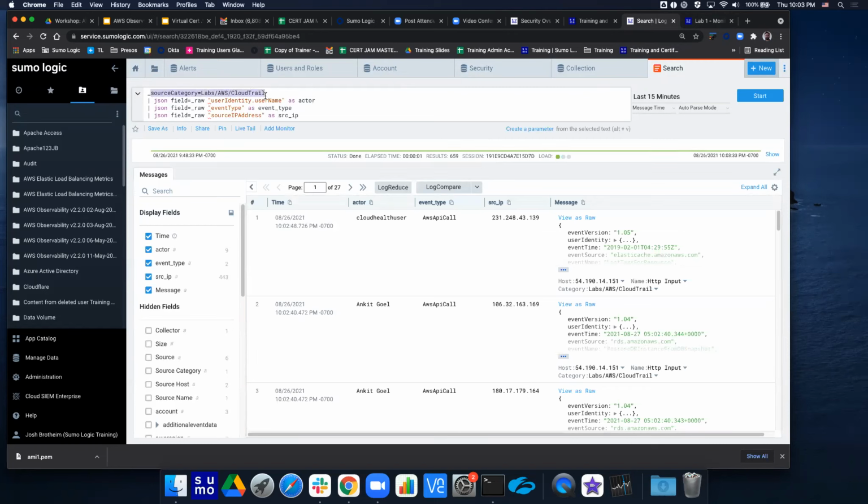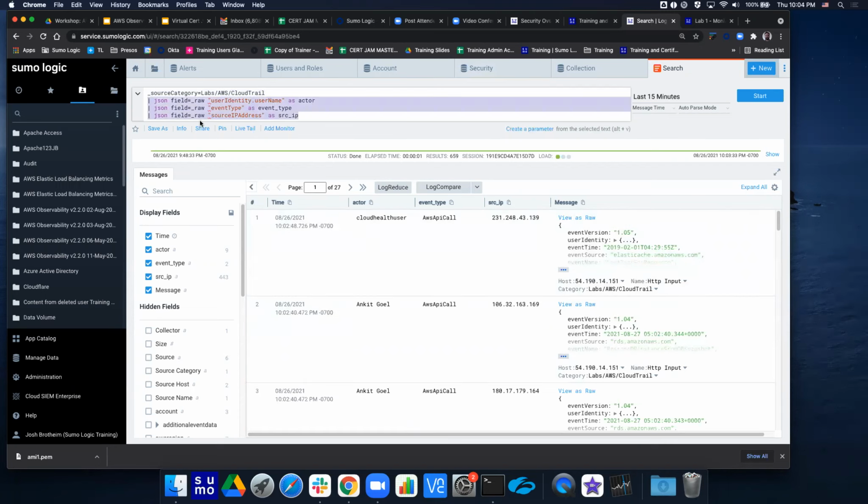So we're specifically saying grab CloudTrail data, specifically that is located in or has the metadata of lab/AWS/CloudTrail. So we've ingested our CloudTrail data, we've provided a tag or a label on it, and now we're saying let's use that tag or label to find that data for the last 15 minutes. So we do have a time period here as well. Once we've done that, we get our data back.